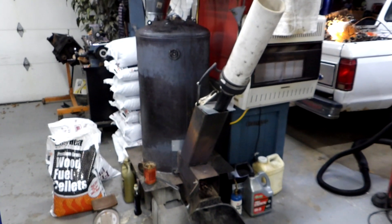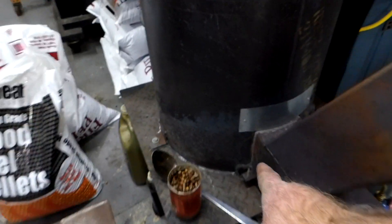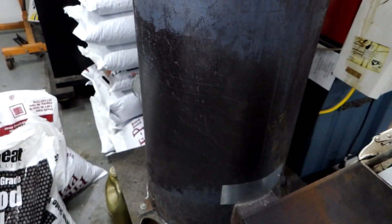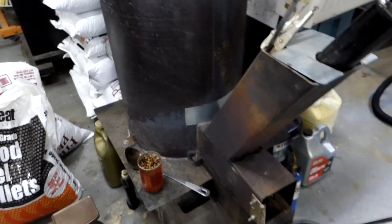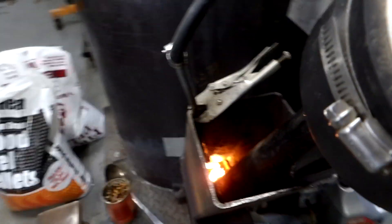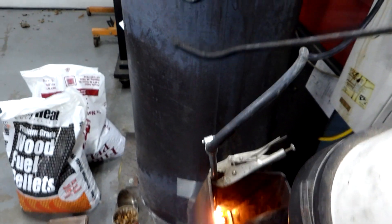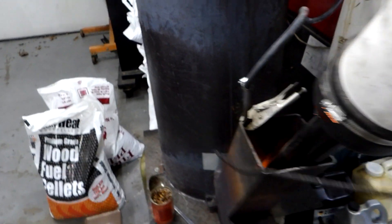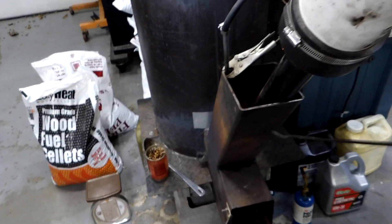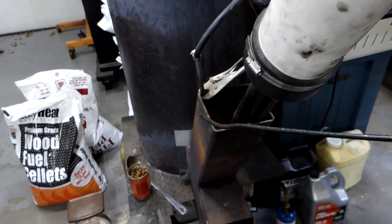The reason for that, I believe, is it burns all the gases. This combustion chamber is instantly 700-800 degrees in the morning. If I take my metal wire probe and go down into that flame, in about a minute or so the end will be orange — which according to the heat scale is about 1600 degrees. It probably wouldn't do it right now because it's idling, but when it's running hard, she'll be glowing orange in about a minute.